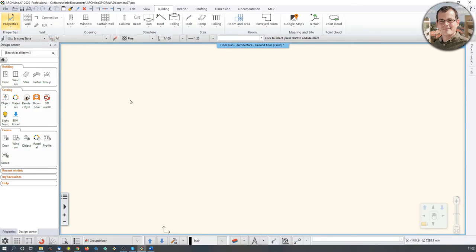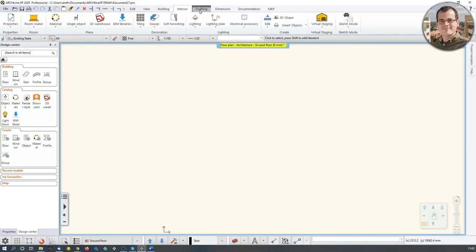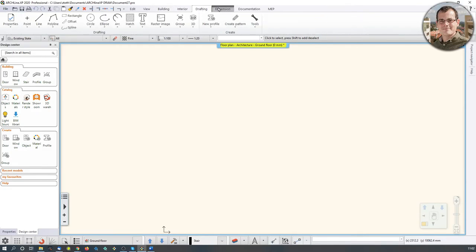Okay, so what do we do here? Let's just circle back and investigate ARCHLine with a fresh eye. First of all, we have a huge space over here in which I can do my drawing. I have a content library on the left where I can see all the objects and materials and whatnot, and up here I have the toolbars. Now, without going through and explaining each and every tool, because there are a million of them, just like in any other CAD or BIM software, I'm going to show you them in action.